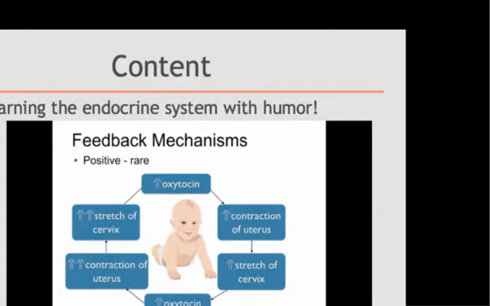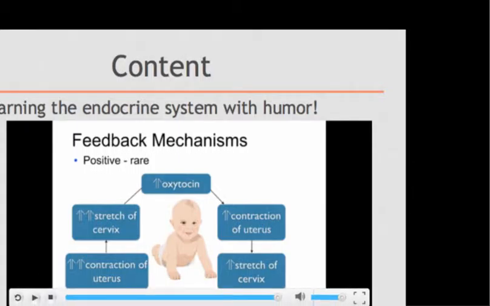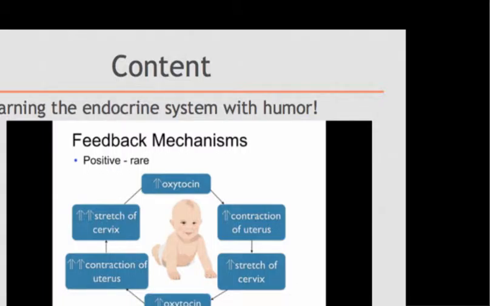So what we're telling the student here is that an increase in oxytocin causes the uterus to contract, and that causes a positive feedback, which causes more production of oxytocin, which causes more contraction. I think the baby's a little cute touch, and it adds a little something that makes things slightly less mundane.